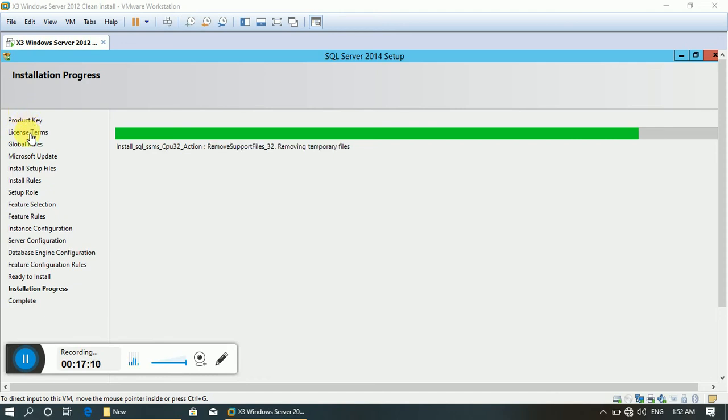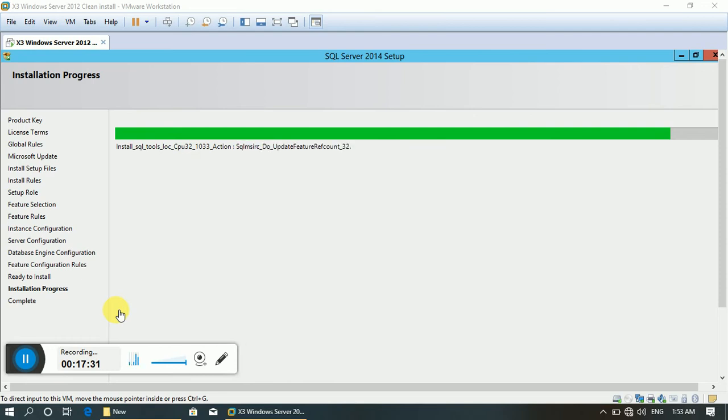This is the installation progress. So, ready to install. We did that till we got to this level. Installation progress. You can see this seems to be like the second to the last stage. The last stage could be just clicking on the button and we are done.